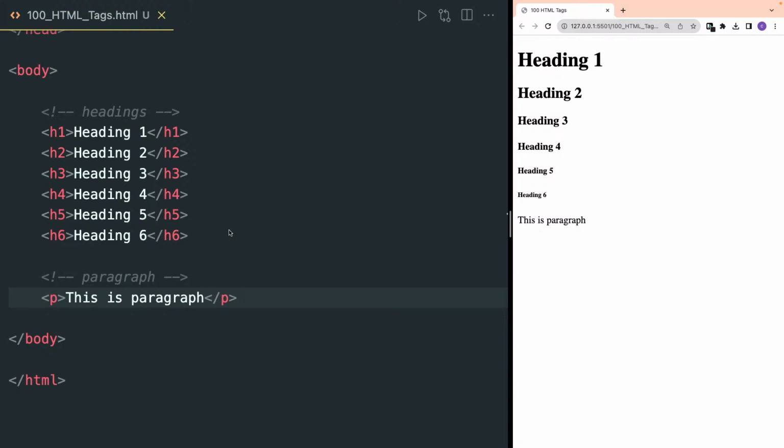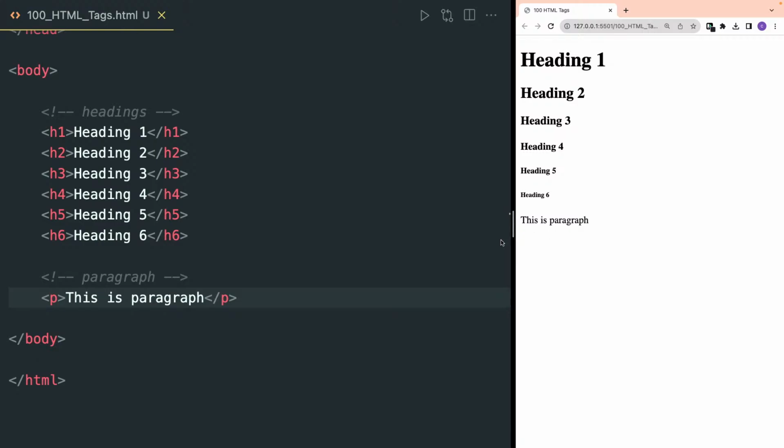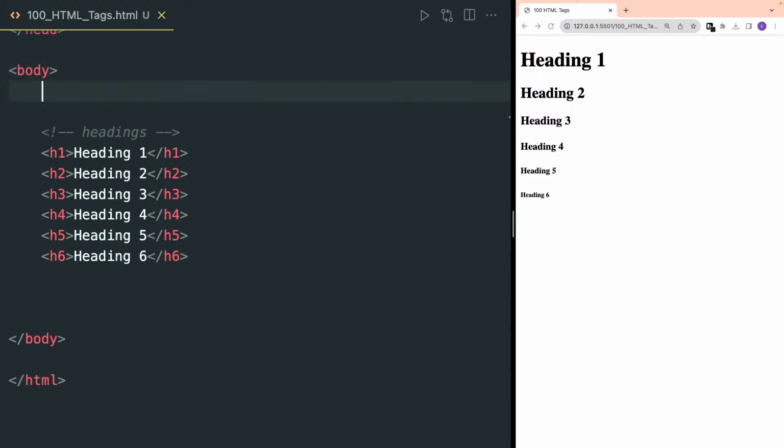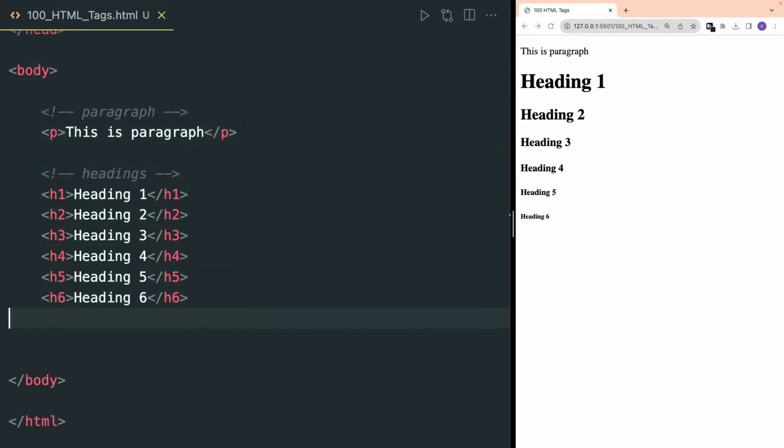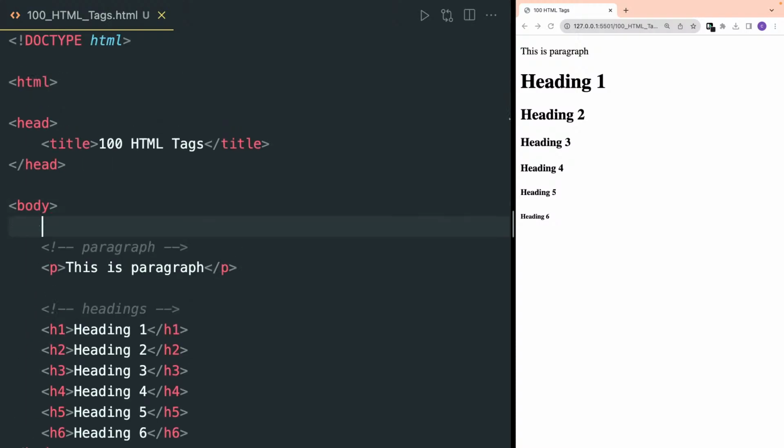As I keep adding the HTML tags, it will not be visible properly here. So what I will do is start adding at the top, so I do not have to go to the bottom of our page. That's how we can do it. So this is a paragraph.